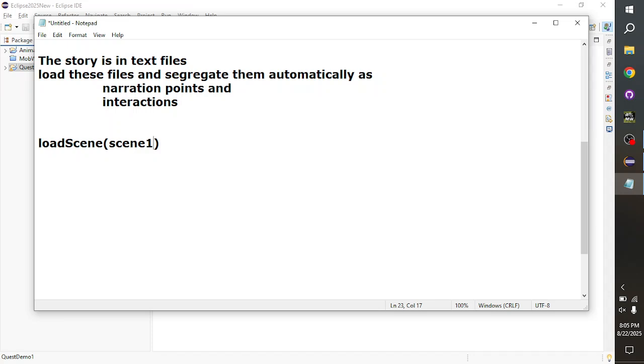It will load the dialogues, it will show the narrations, it will show the choices, everything automatically. This is what I'm talking about, and this is also what the program should do. Programming is not all about giving instructions, it is about making the machine do the work efficiently, right?